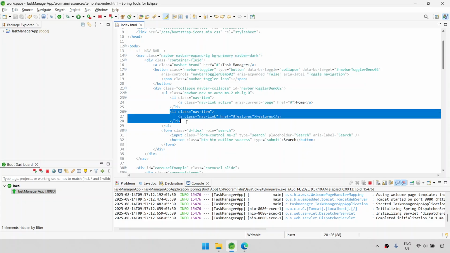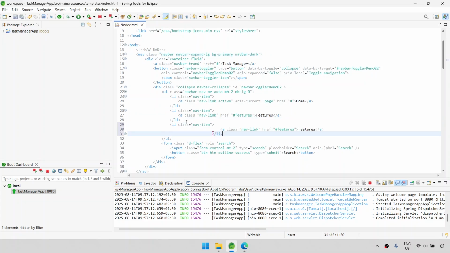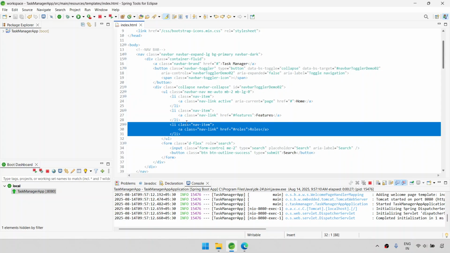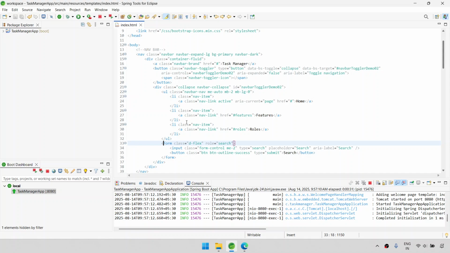Features and roles, and let's give a login link also. For the login link, let us remove this search one for now. We don't need this search div.